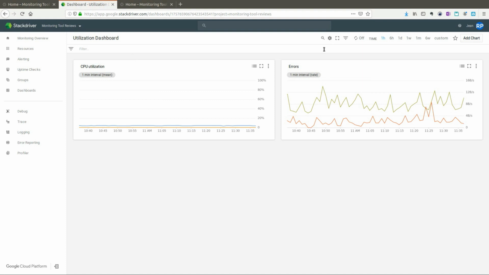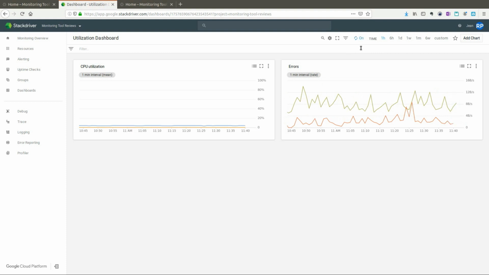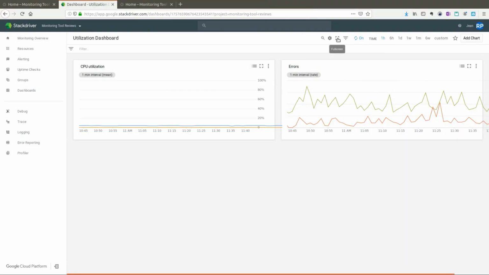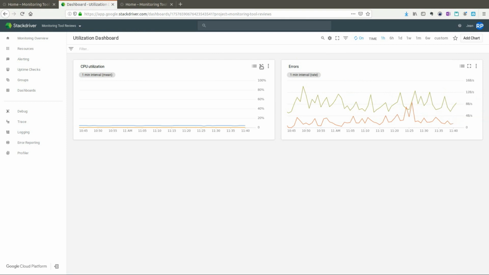We can see it's pretty straightforward. We can have this set up where it auto refreshes. One of the things I like about this is the ability to do a full screen. If you have this on a TV, you can just have it full screen, or you can have an individual chart shown full screen as well. So if you turn this to auto refresh, you can effectively show it on the TV for a NetOps team or some ops team that's looking at all this stuff, and they can see it.